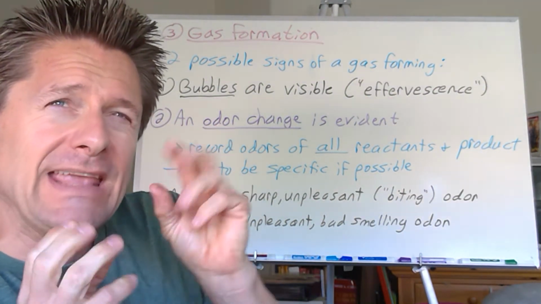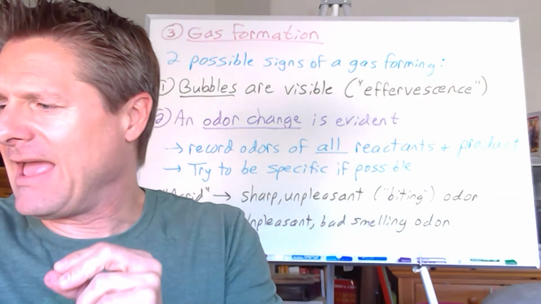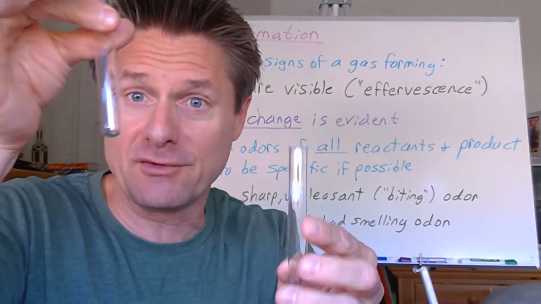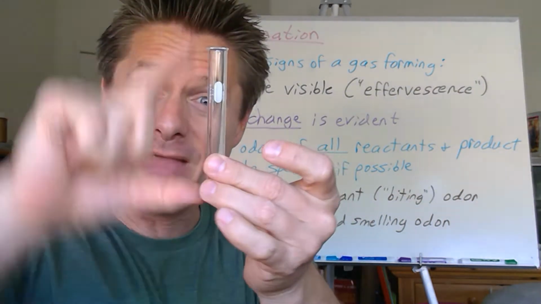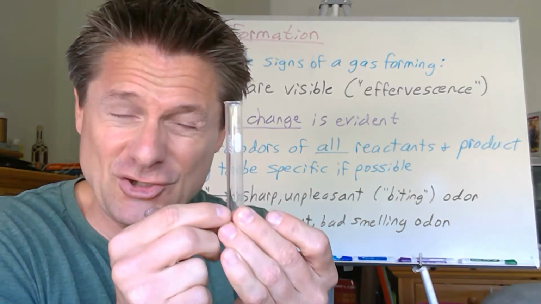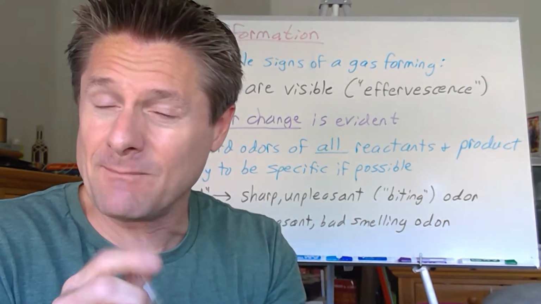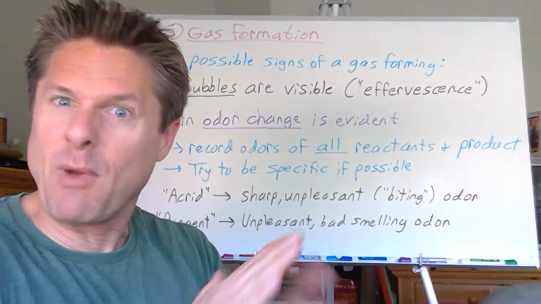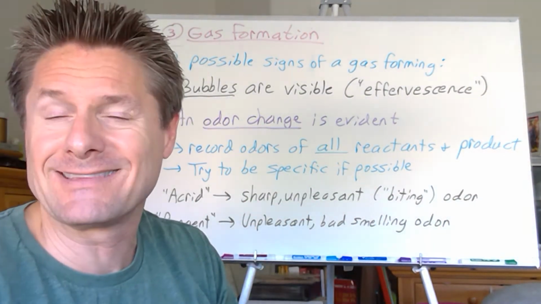But be careful, because if I have, say, a milliliter of a solution here and a milliliter of solution here, and I mix them, the air pocket between them collapses, so you might see a bubble or two due to the air pocket collapsing, and then it just goes away real fast. That's not gas formation. That's just the air pocket collapsing. So don't use that as a sign of a gas.